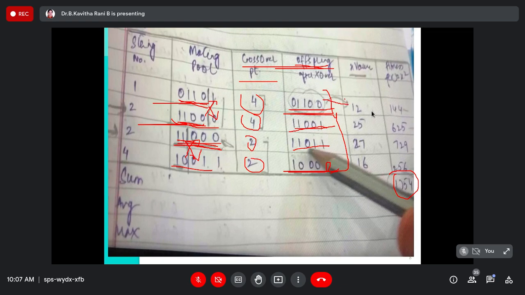So this can be written as 12, this as 25, this as 27, and this as 16. Apply the fitness function. After applying the fitness function, you get 144, 25 as 625, 27 as 729, 16 as 256. So what has happened? Our fitness has improved. We have got 1754.